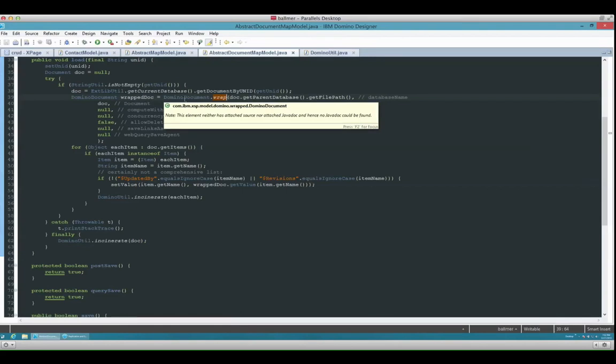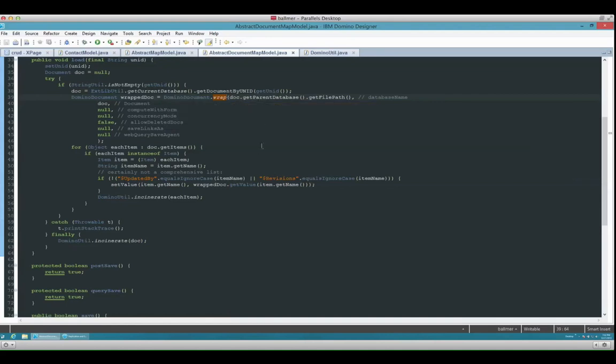This is the Java class that's actually associated with the Domino document data source. So basically we're saying, well, I want to get an old school document, but I want to have all the convenience methods that XPages added to the API.